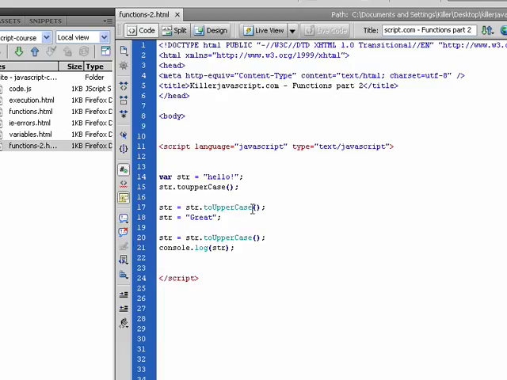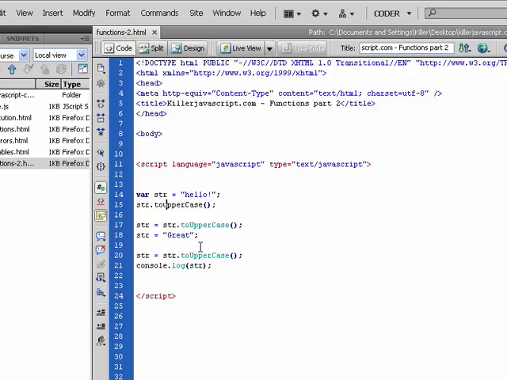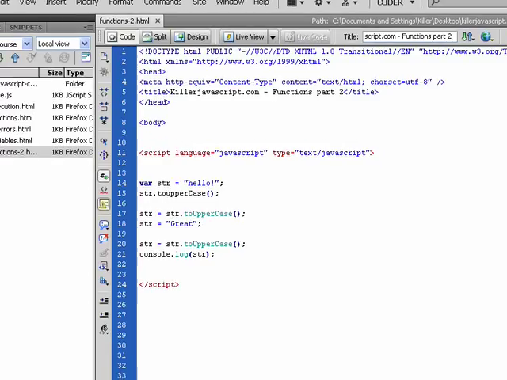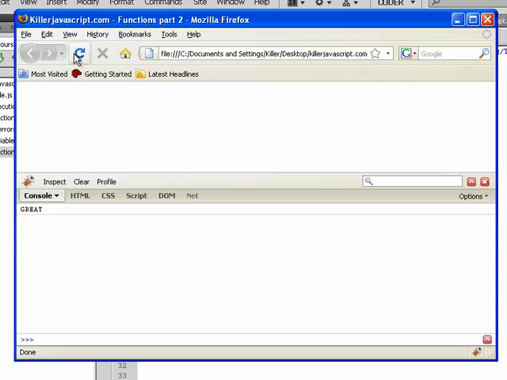Now, you notice I'm using Dreamweaver CS4 here to write the code. So Dreamweaver is giving us a little tooltip here to tell us that, you see it's no longer green as it was. That tells us basically that Dreamweaver recognizes that we're no longer actually using the real toUpperCase function because it's not being actually spelled properly. Capital U is different from lower u.